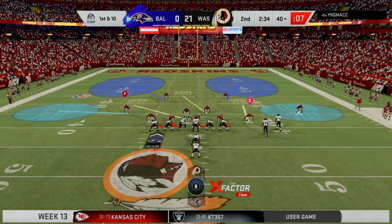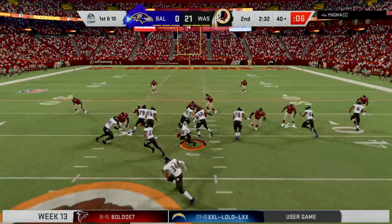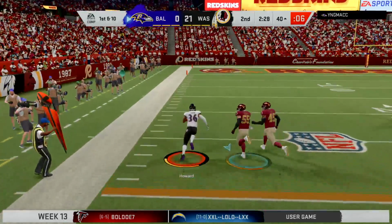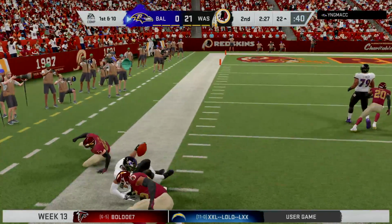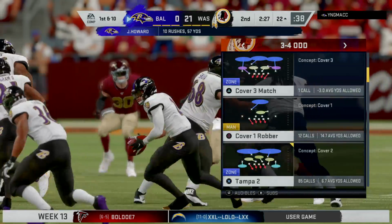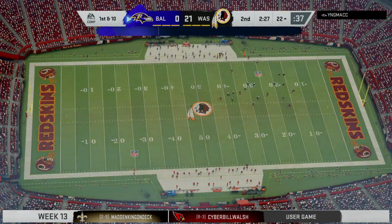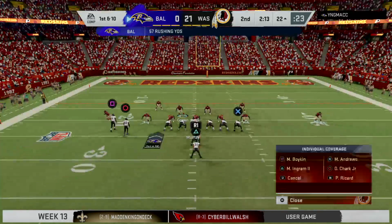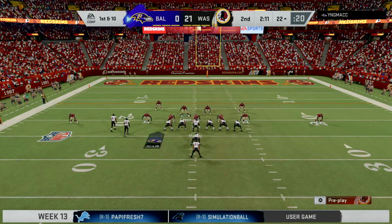This offense finding its legs now. Here's another 1st and 10. Now Howard. The Ravens get a new set of downs. Give them 17 on that pickup. I think they like this drive a little bit better there, partner. Running game helping out, picking up some of the slack. Because remember, the last drive, they went 3 and out.